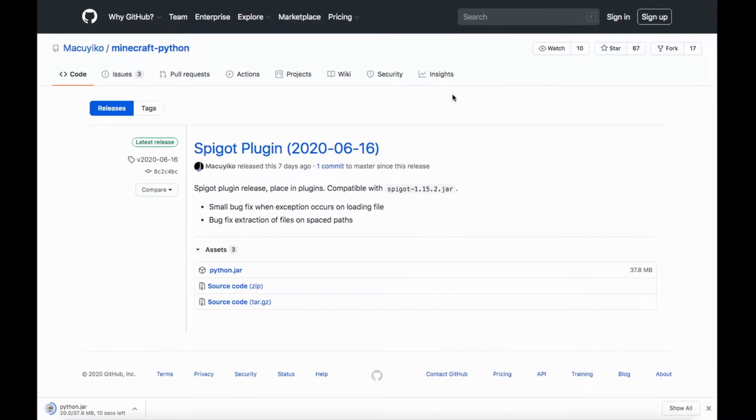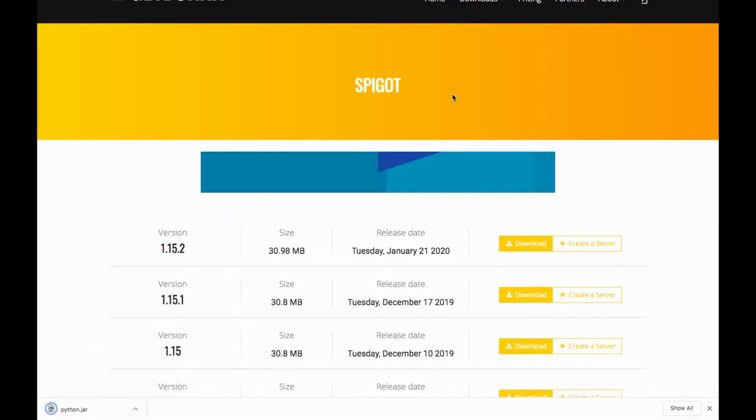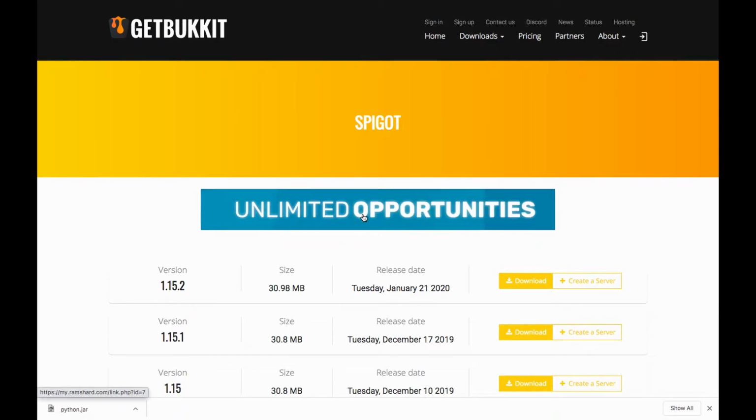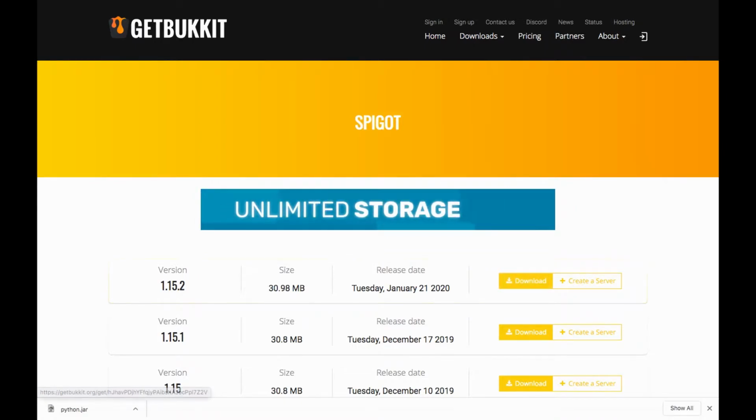So while that's downloading, we're also going to need a test server to run this on. And Bukkit recommends that you build it from source, which is a little bit more complicated than we need. So you can go to this website called GetBukkit. I'll have a link to everything in the description. And so you come under downloads, and you can see the latest releases. Yes, I'm aware that 1.16 has come out today, however, Bukkit doesn't support that yet. So we're just going to click this download button here, and I've already downloaded that to save time.